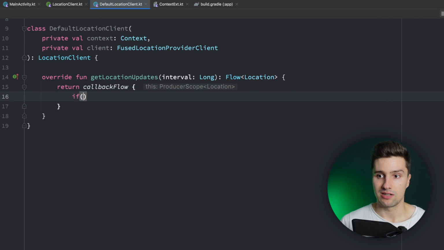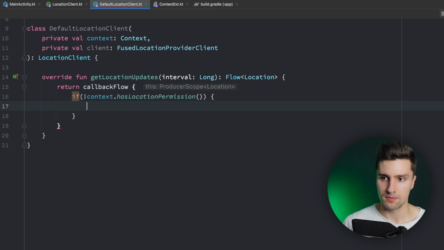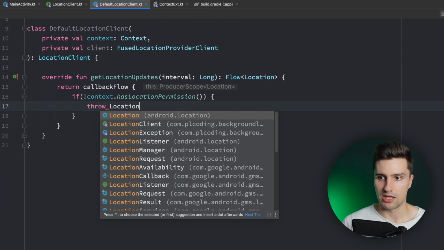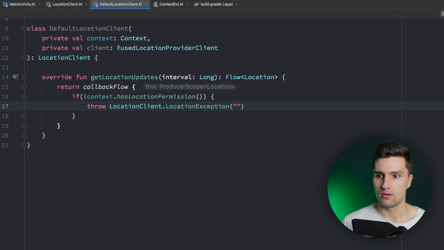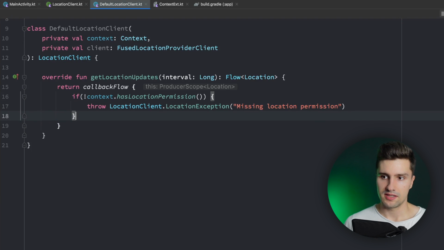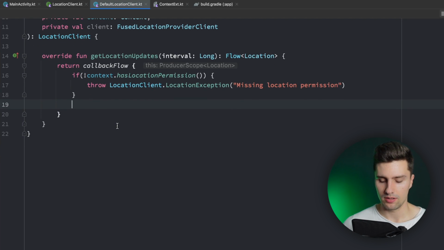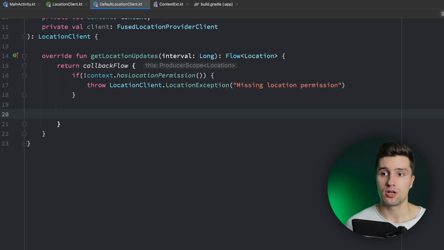First of all, I want to check if context hasLocationPermission. If that's false, we want to throw an exception, our LocationClient.LocationException, and say, okay, missing location permission. If the user has location permission, the next thing we want to check is if they actually are able to fetch their location.